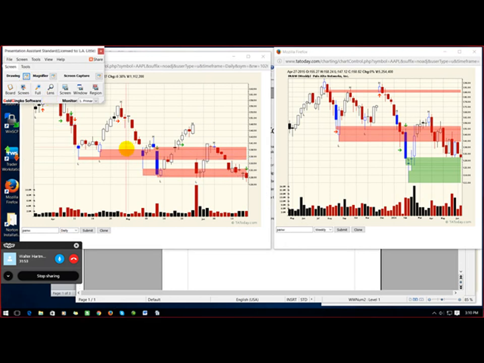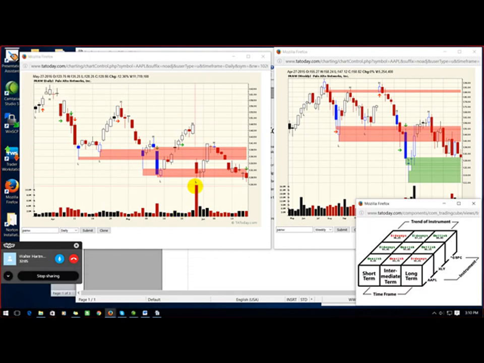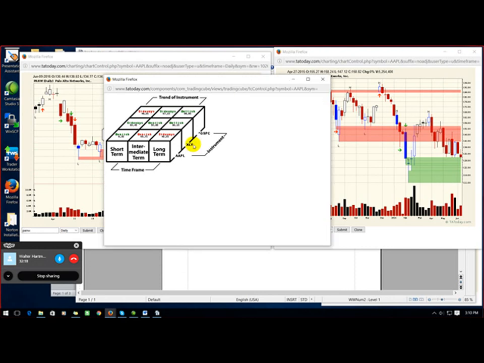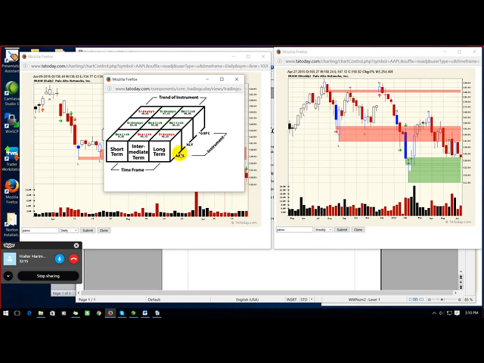So the first thing you should always ask yourself is, what's the trend when you want to make a trade? And you should do that from the perspective of the trading cube. If you're going to trade, and I've got Apple up here, if I was trading Apple, I want to be trading with the trend, ideally on the stock, the sector, and the general market.